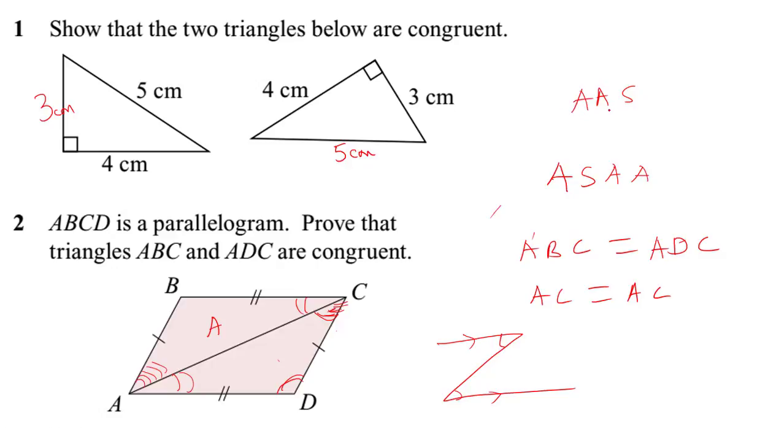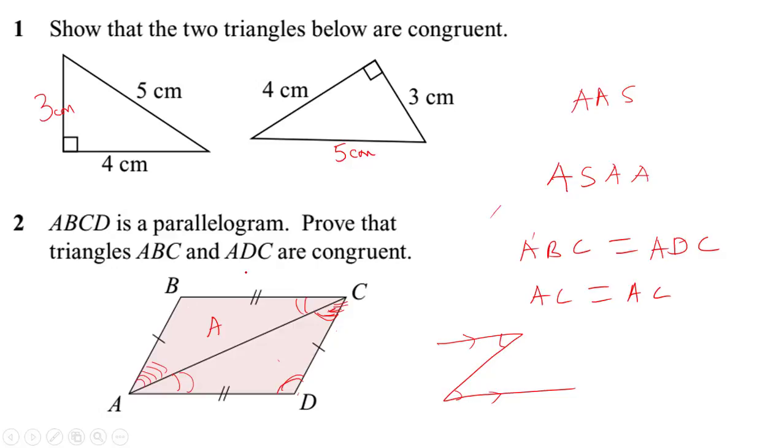So any two angles and corresponding sides are equal. So I've got this angle, if you want, is the same as that angle. And I've got this angle here, the same as that angle. Right? So that's AA. And I've also got corresponding sides the same. I've got AC corresponding to AC because they share that. Or if you want, AD is equal to BC. Or DC is equal to AB. So many things you can talk about here.